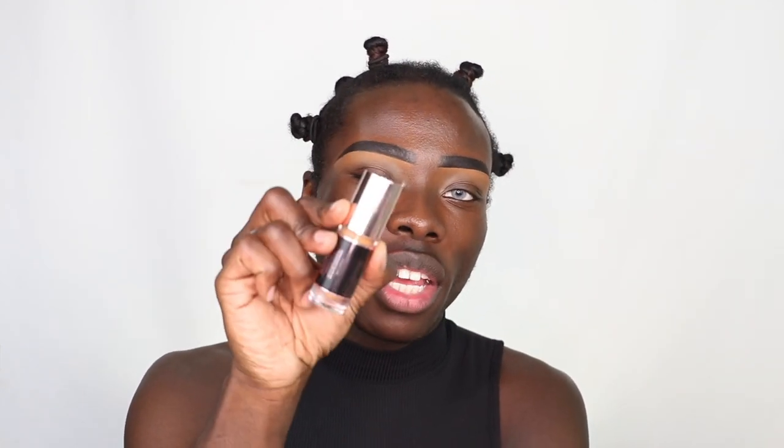To start off, as usual I'm going to be using concealer as my eyeshadow base. But I've noticed that when you're working with reds, if you start off with too white of a concealer, the red can easily start to come off as pink. So I'm going to go in with a darker concealer — something that matches my skin tone better and isn't too light — so it doesn't mix with the products I'm going to use and make it look all pink. We want it to look nice, red, and rich.